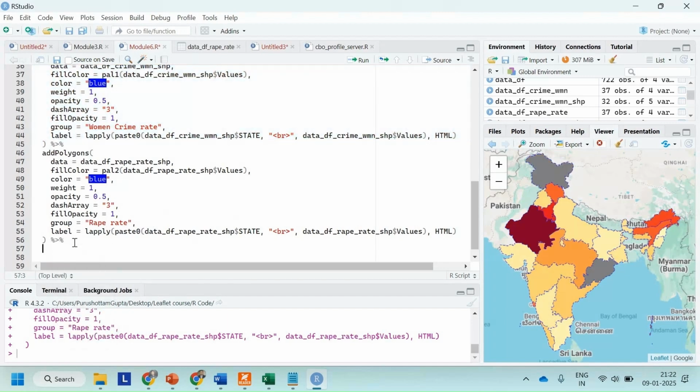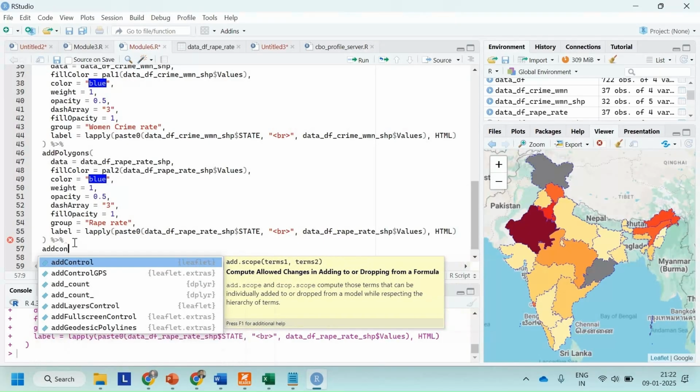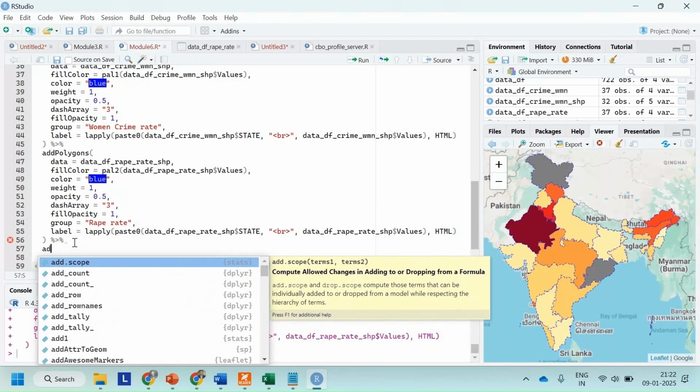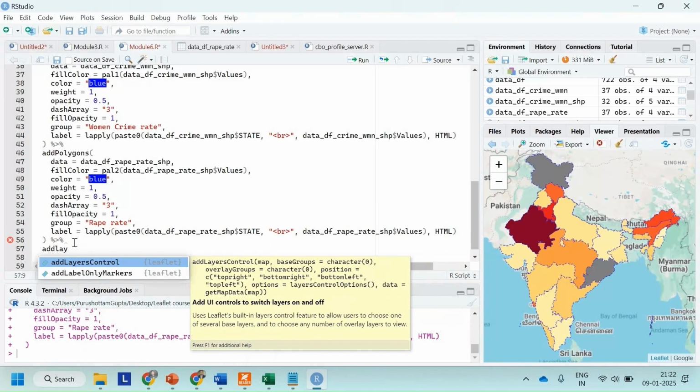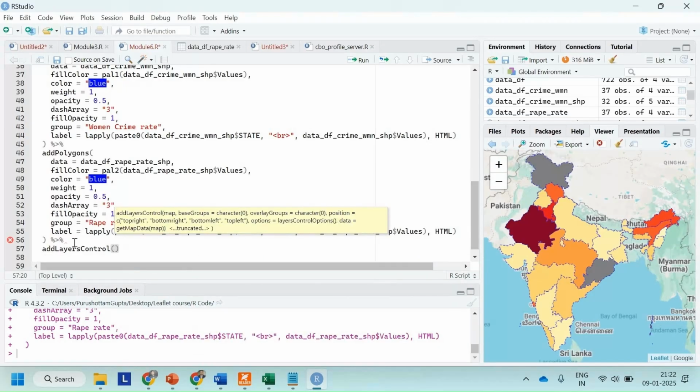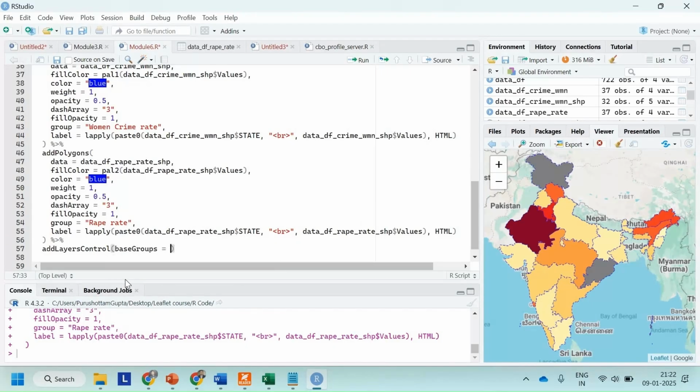Here comes the best part of the code. It is addLayersControl, and in the addLayersControl, we should have baseGroups. In the baseGroups, I have in the vector, you can copy this women crime rate. The string should be same that is here. It should be here, and then comma.